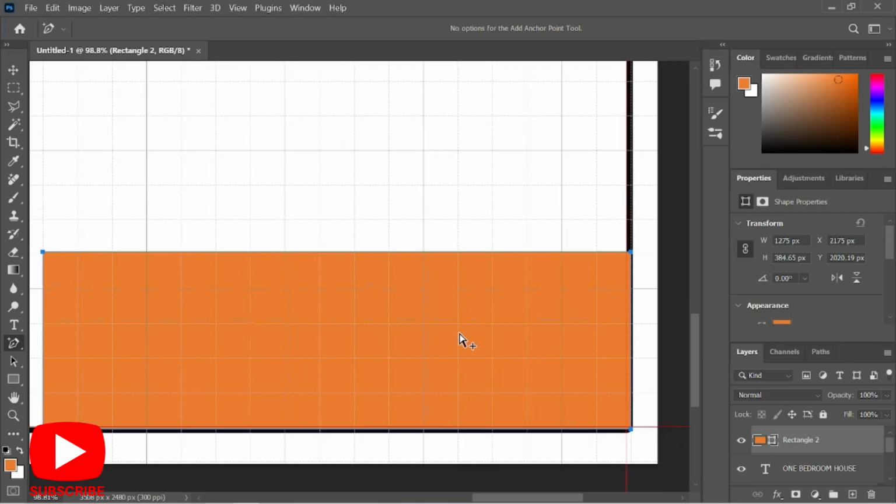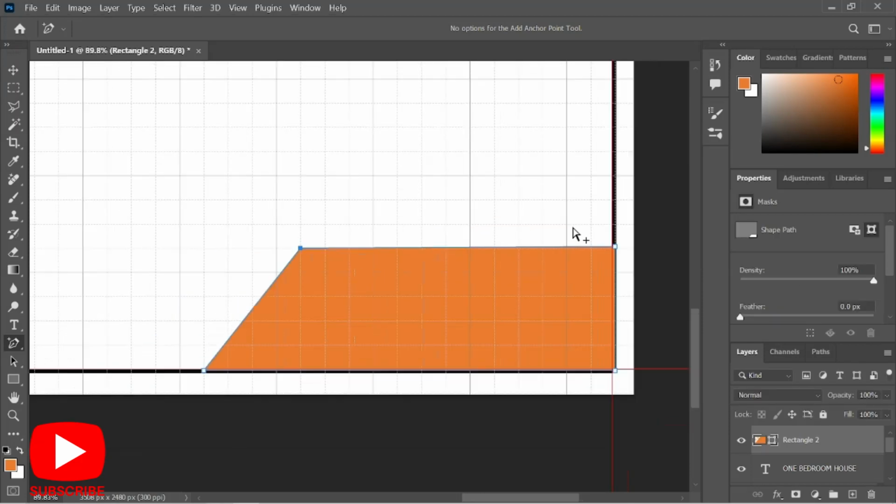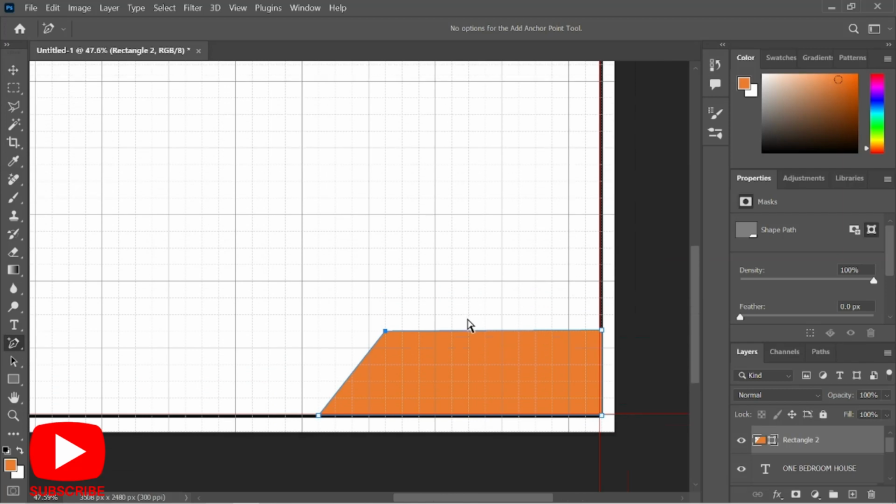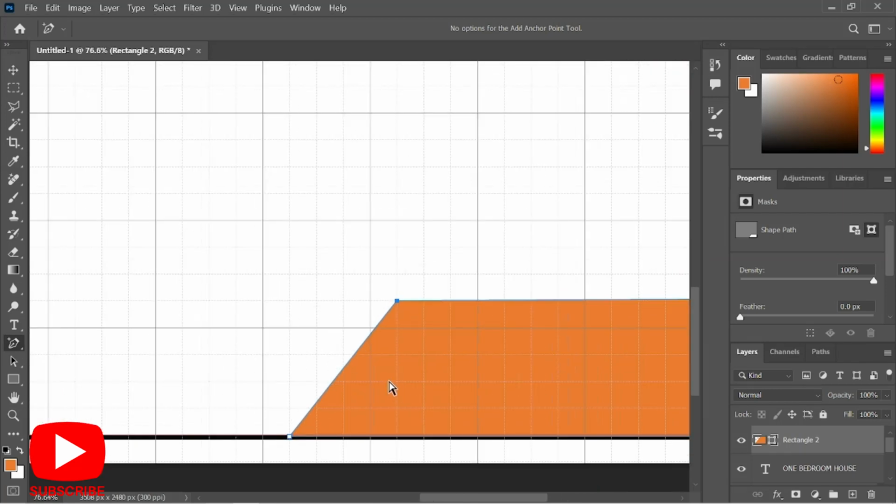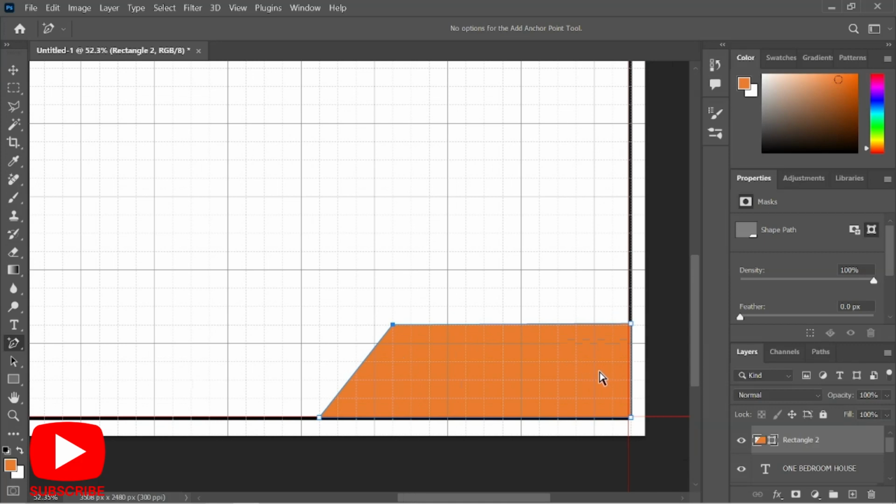So I have this. Once I have this, let's start designing our sheet. So I'll click on here. You can see that all the points are deactivated, but this one is active. So I'll click on it, select it, and bring it to this side. I think this one is okay. I'll use the arrow.